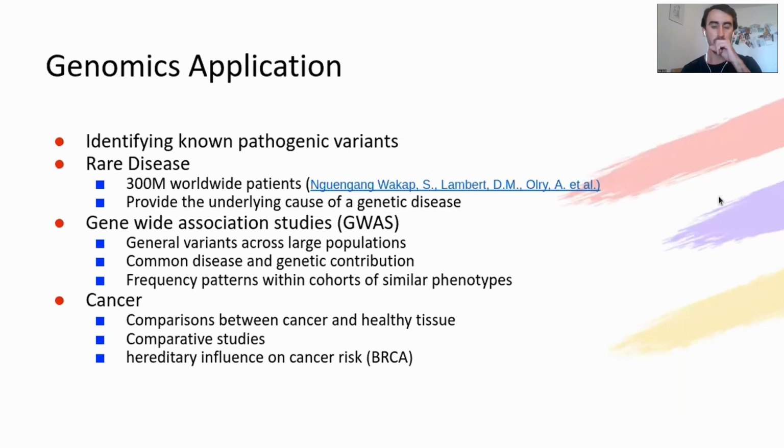Like in the case of sickle cell anemia, we talked about a rare single change disease, but we could also combine many samples into larger cohorts to provide general population information. How do variants distribute themselves across populations? How do different variants associate with different diseases like obesity or depression or more complex traits?